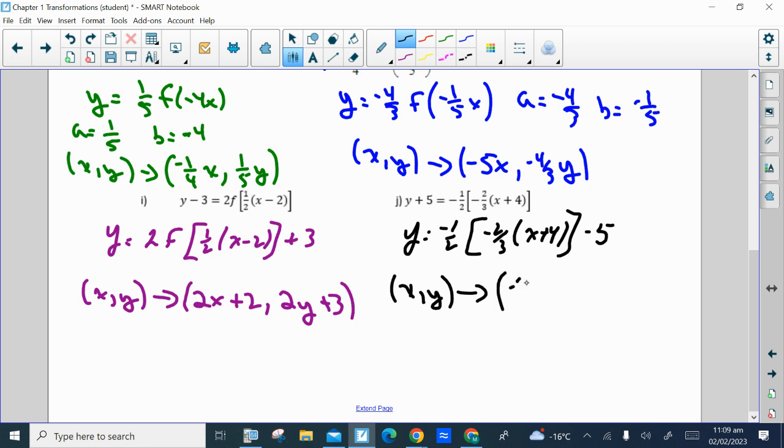So the x values are going to be multiplied by negative 3/2, and then inside the rounded brackets we have x plus 4. So that gives us an h value of negative 4. Always the opposite of what it appears to be, which means the graph's going to shift 4 to the left, or you're going to subtract 4 from the x values. It's the outside parameters a and k that affect our y values. They're going to be multiplied by negative 1/2 and then decreased by 5. So there's the new mapping notation. Okay?